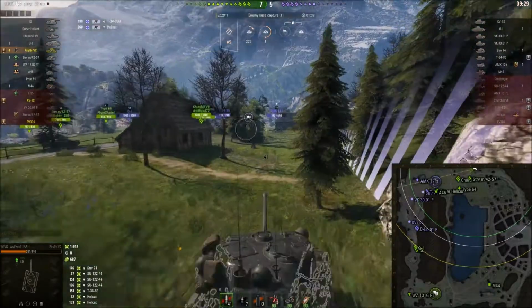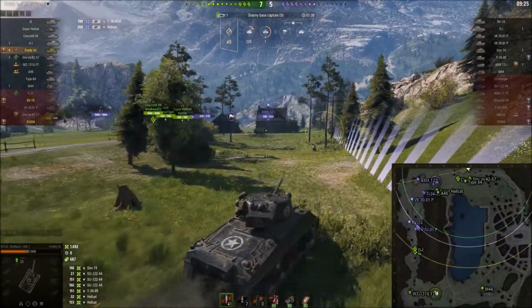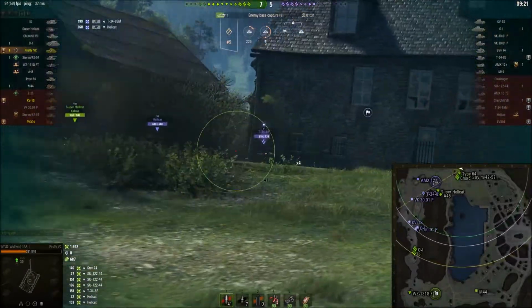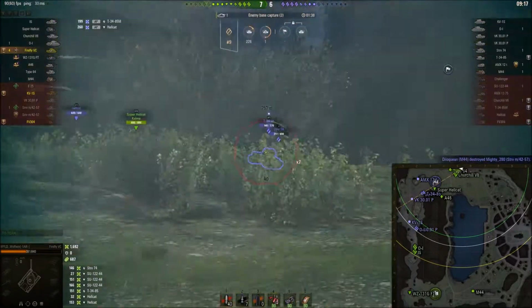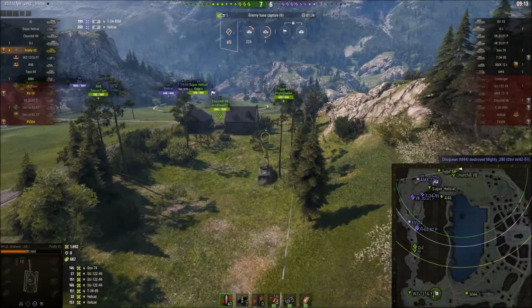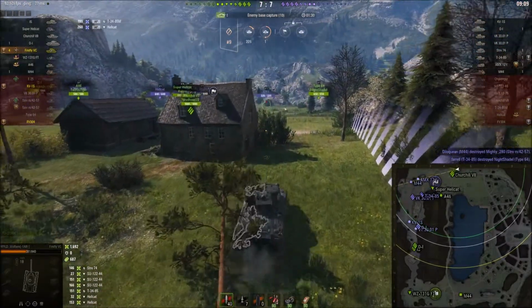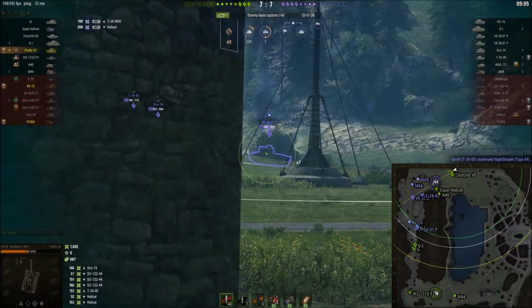Now, to be fair and to give credit to the enemy team where credit is due, although positionally they are looking a little bit dicey and they are surrounded, they are putting up a bit of a stiff fight here. They do know where most of the bad guys from their perspective are going to be coming from, of course, and I think the Allied team is getting perhaps a little enthusiastic, and the enemy team has actually levelled this up at 7 kills apiece.